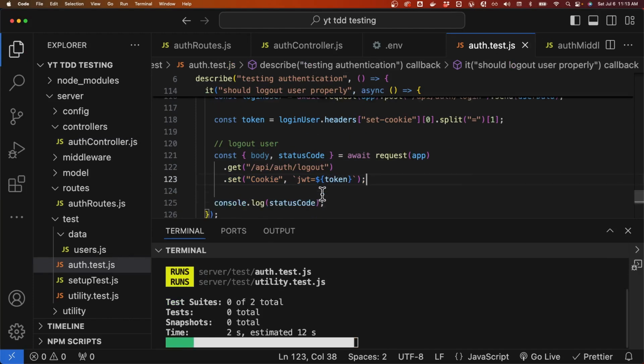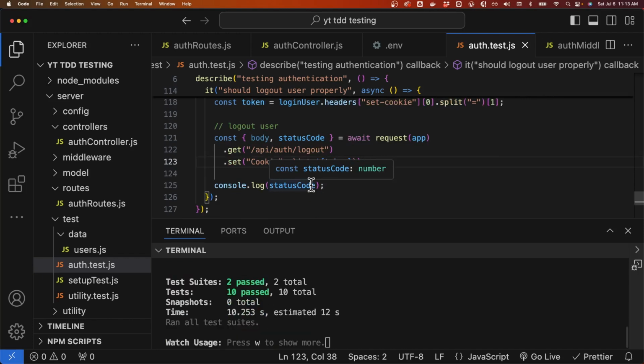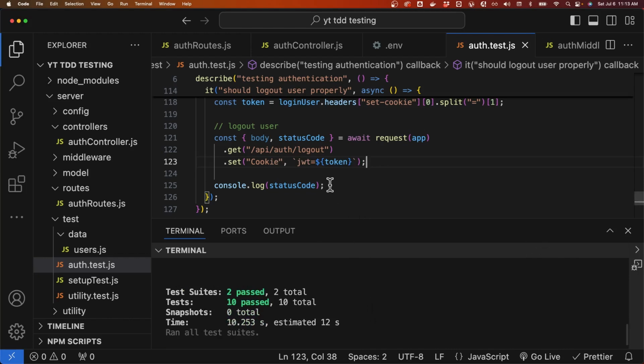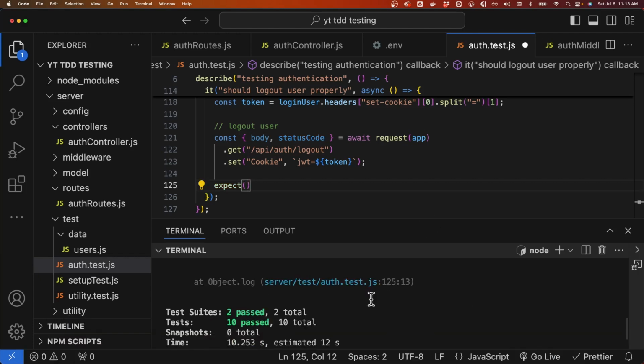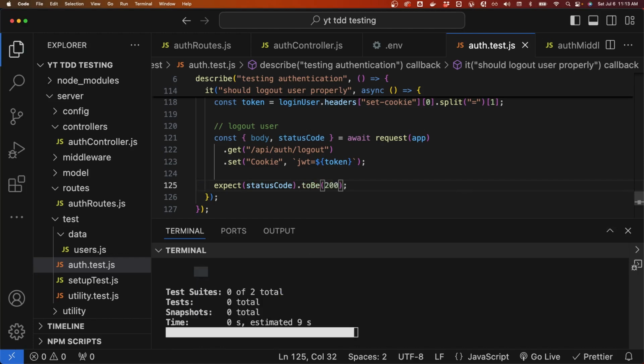Bring back the cookies, setting the cookies here. Cool. So let's see what we got for the status code. Yeah, 200. So we expect the status code to be 200, like that.